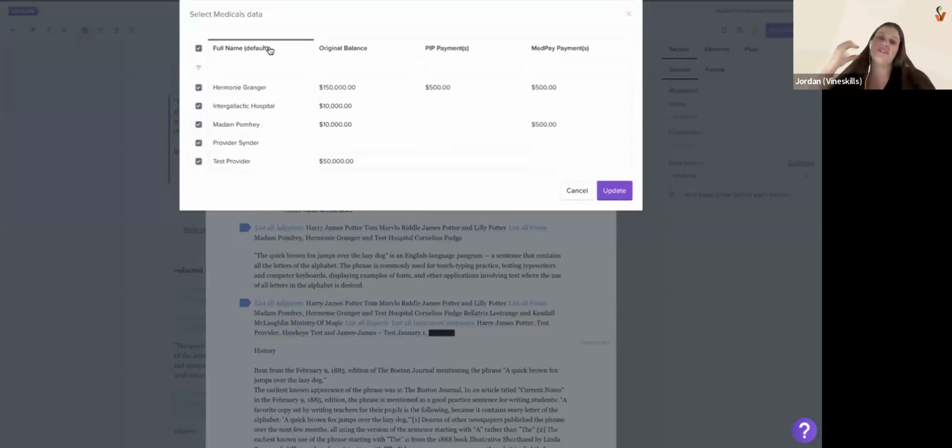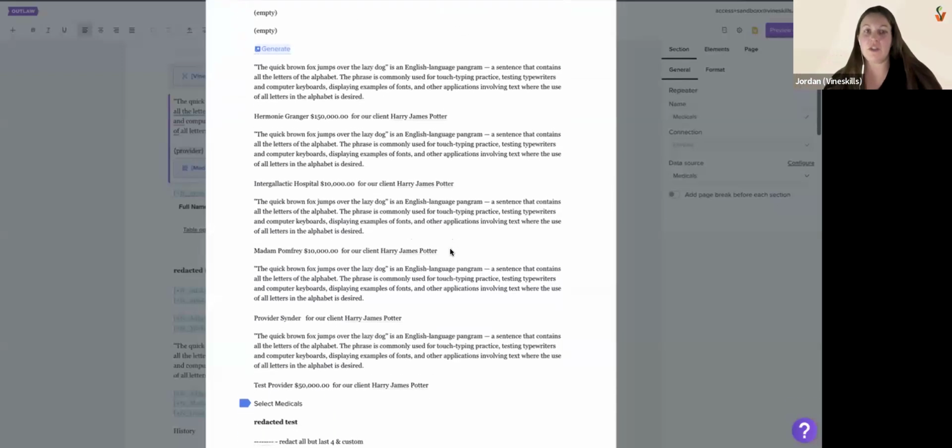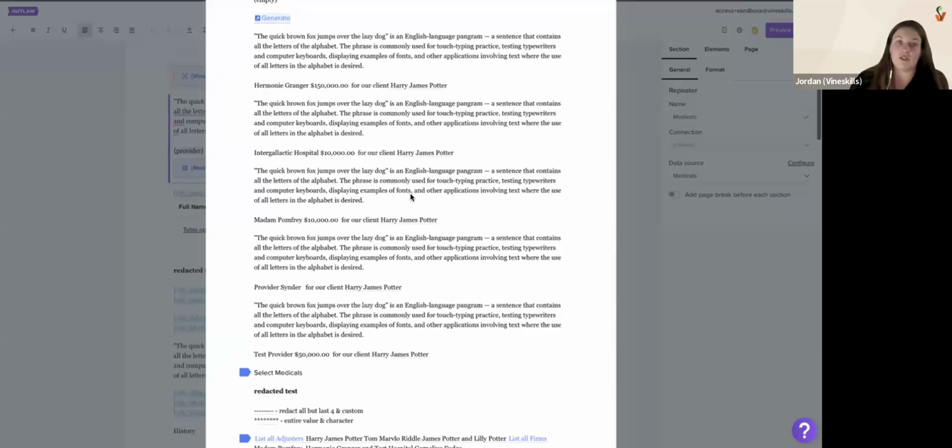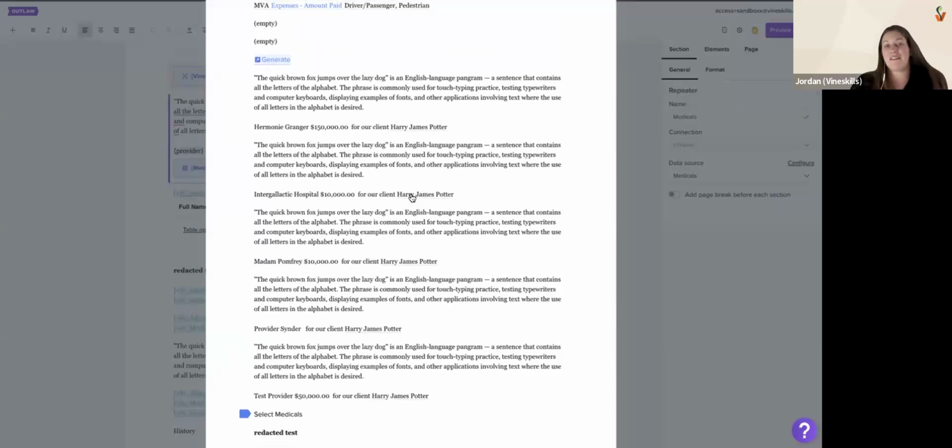Perfect. So you can come into here again, you can sort and filter. We're going to be pulling in some more information here. So this is a little bit better example, right? We have this same language, and then this is the part that's changing, right? Just this Hermione Granger, how much is pulling in for our client. So you can kind of imagine the different scenarios where you can use this. You can build out different paragraphs that pull in this medical information and also can reference just the project client too. So that is kind of how these worked.